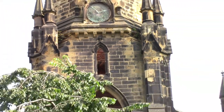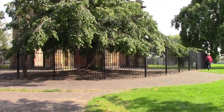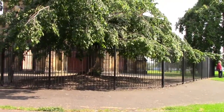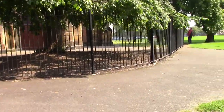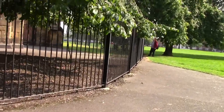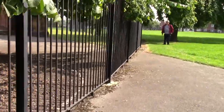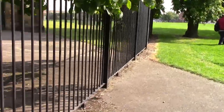But what I'm really here for today, I'll have a quick look around the outside with you. One of my son's friends works for a charity that tidies up in here and keeps the grounds nice. Once he found out my interest in the church, he kindly said he'd come down and let me have a look around inside, because it's quite spectacular.